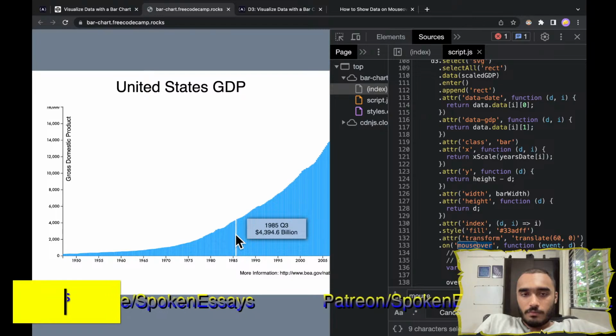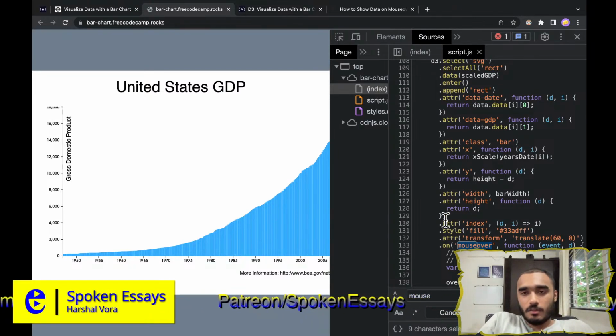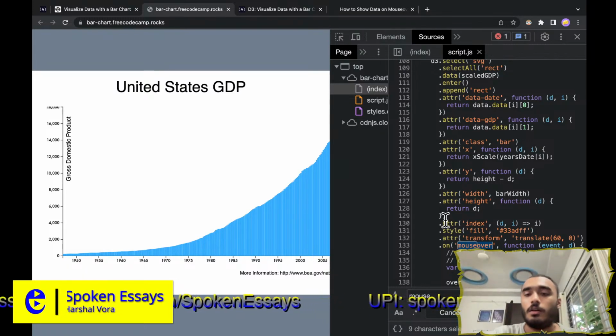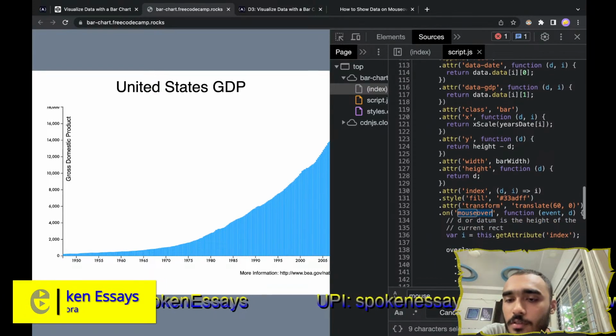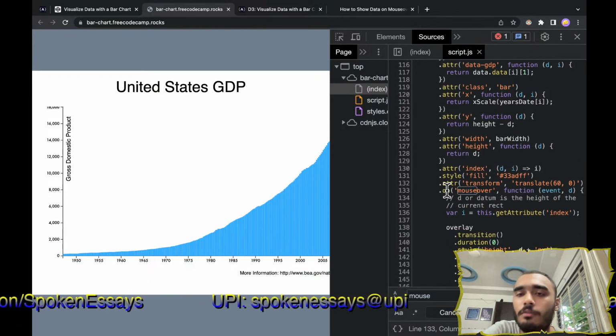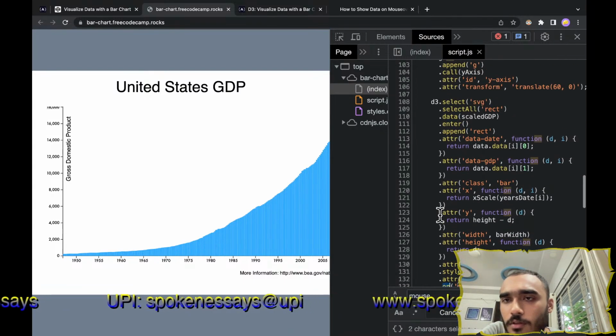Okay, so I can reuse that if statement here, but hey, apparently we have to use mouse over, and you do it with this on mouse over function event. What is this?